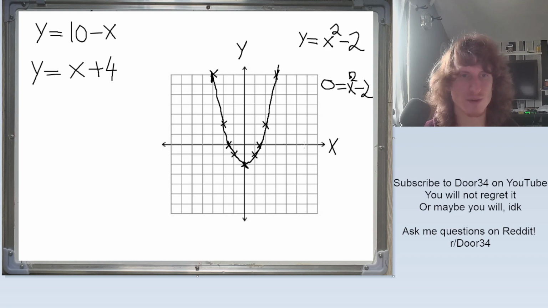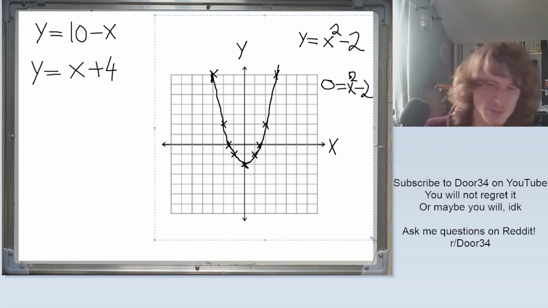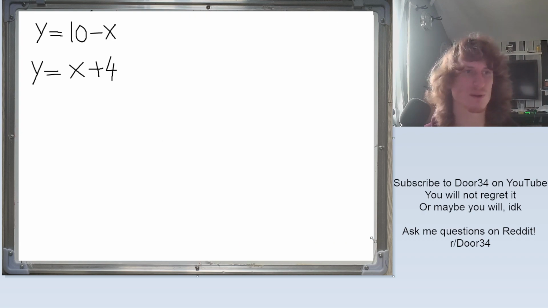And I want to find out where it intersects with this. And if you look at the graph, you might think, well, here's 1, here's 2. It's some value between 1 and 2. Maybe it's 1.5. And so the graph can give you some intuition as to where it is, but it might not always give you an exact answer. And so I'm going to show you how, at least for linear equations, you can find an exact answer. That's what the aim of this video is going to be.